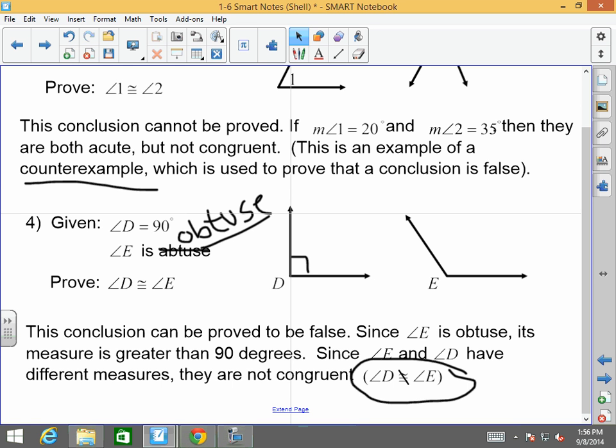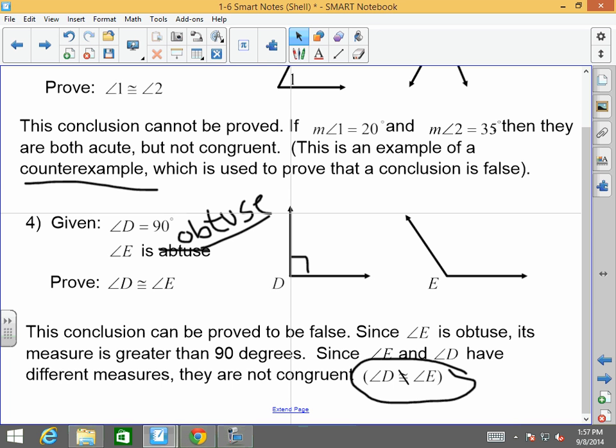Sir? This is the test. Are we going to have the choice to do a paragraph proof or two-column proof? That's a very good question. On the tests and quizzes, 98% of the time I'm going to tell you to do a 2-column proof. If you want to do it in paragraph proof, I will allow it, but I'm going to tell you right now, sometimes when there's 6, 7, 8, 9 different steps for the 2-column proof, you're going to be writing a dissertation. It's going to be half a page. So it would behoove you to use a 2-column proof.